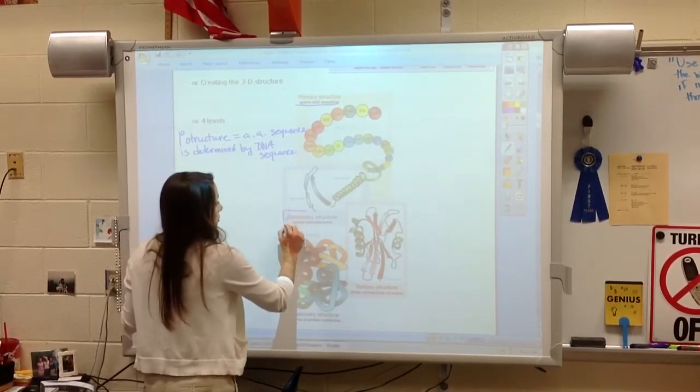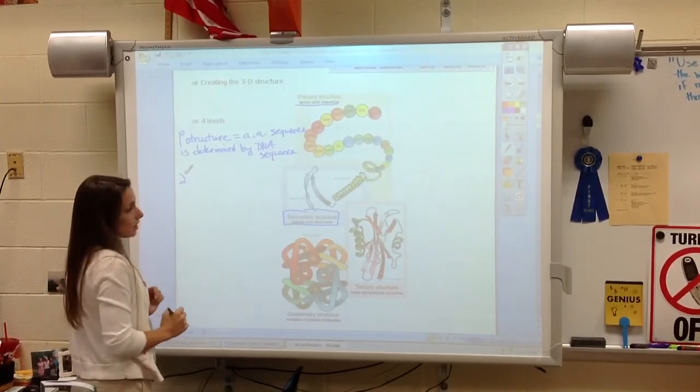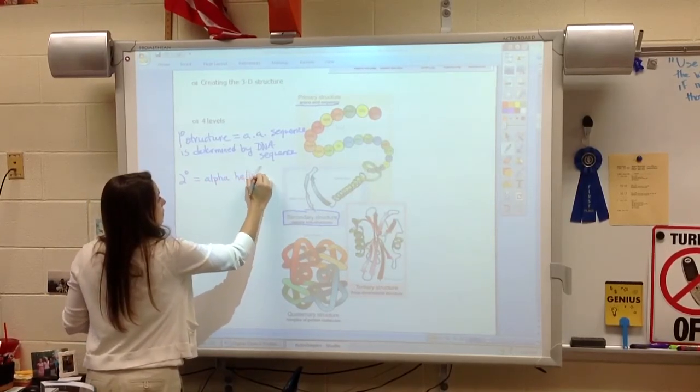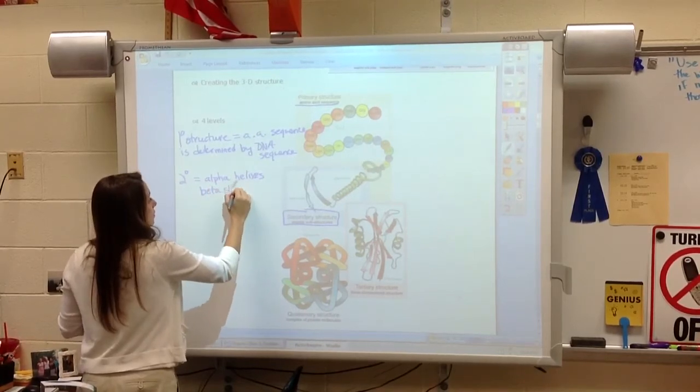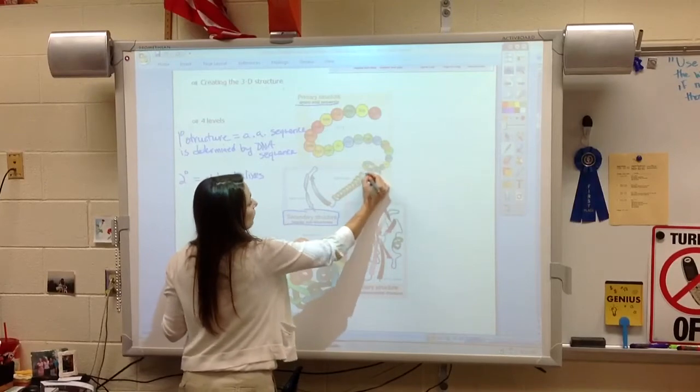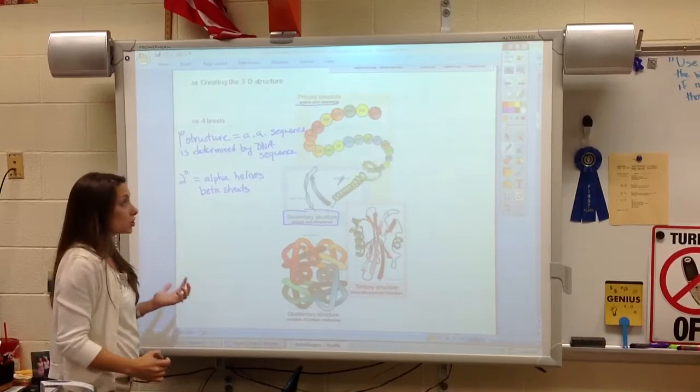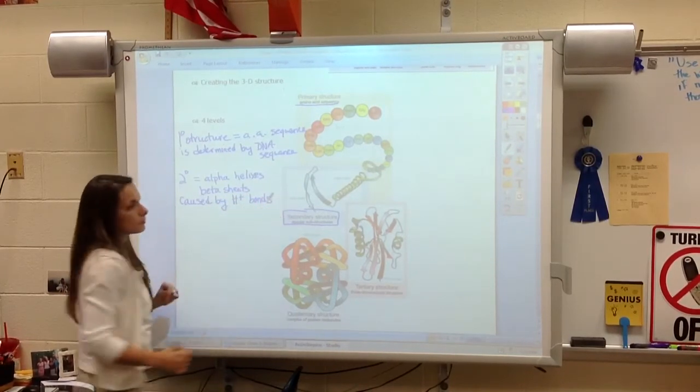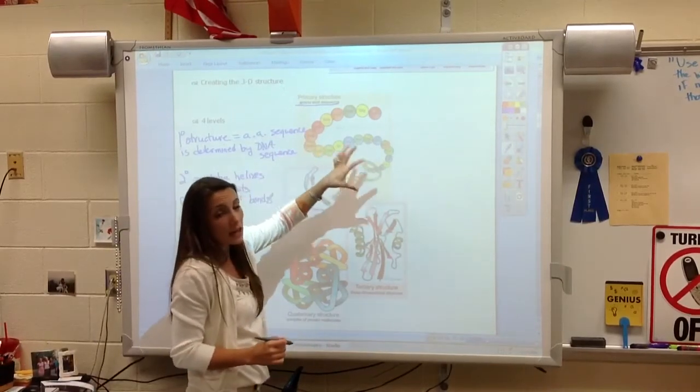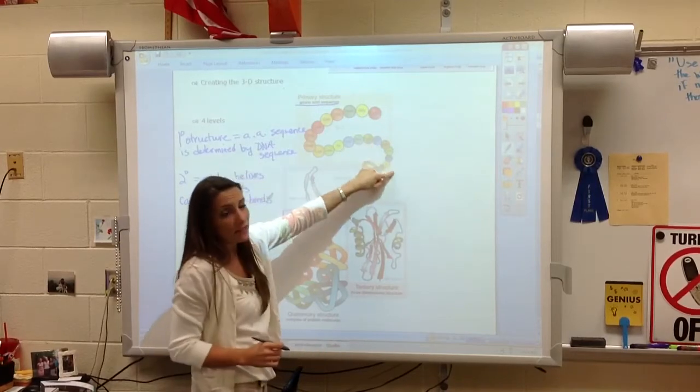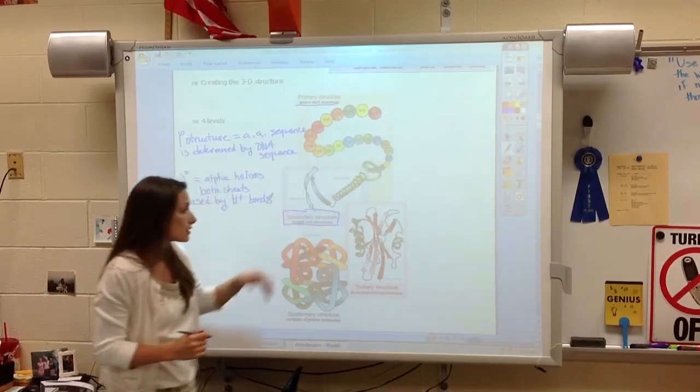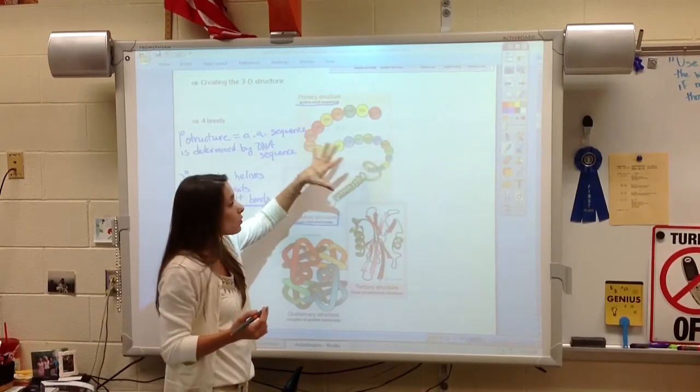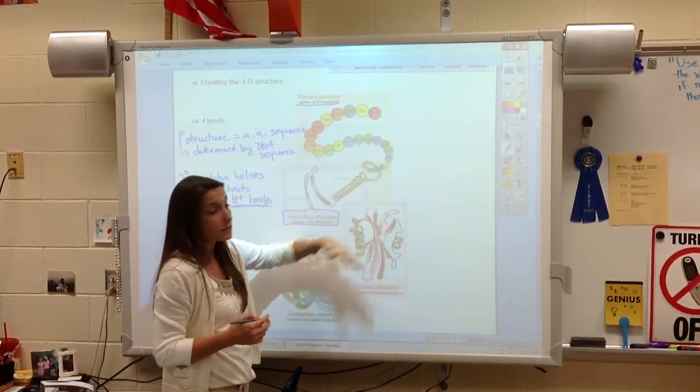Our secondary structure, we write as the two with the little zero, secondary. These are going to be regular substructures. These are our alpha helixes and beta sheets. This spiral here is the alpha helix. These folds back and forth like this would be a beta sheet. And these are caused by hydrogen bonds. These are regular repeating shapes that happen mainly just because we have amino acids in a row. So what we want to know about secondary structure is really that it's caused by these hydrogen bonds. That regardless of which amino acids we have, we're usually going to see either beta sheets or alpha helixes or a mix of the two.